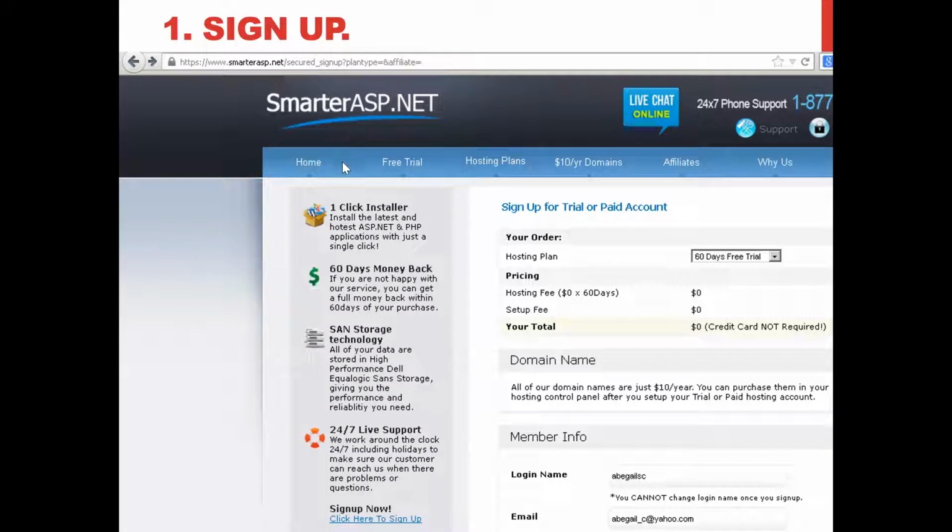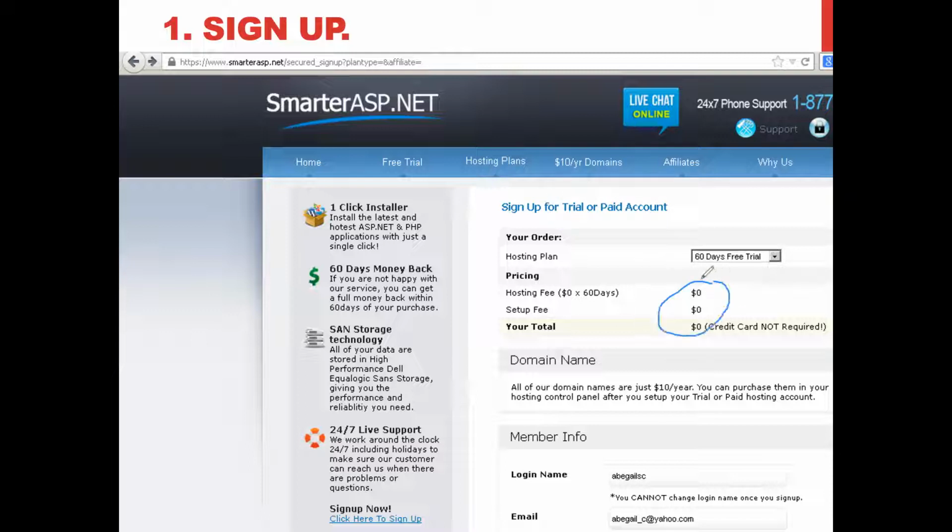So in smarterasp.net, this is actually its URL. And that's where I was able to get to this particular free web host. So first, it says that in the sign up, I have to choose, of course, the trial account.